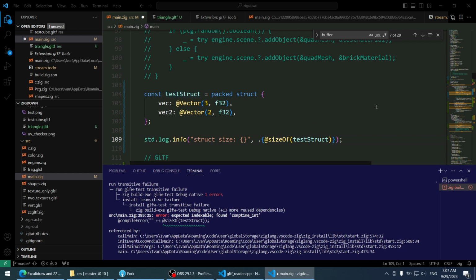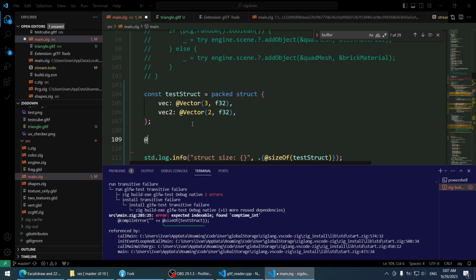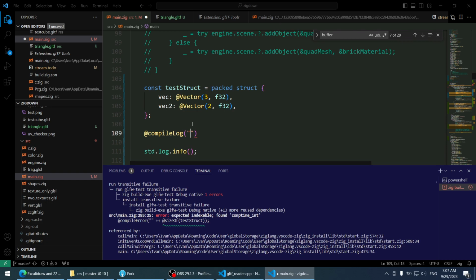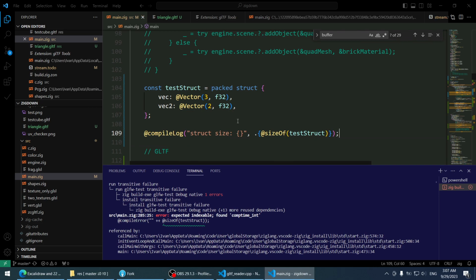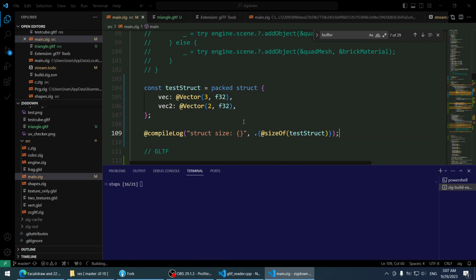Compile log. Compile log. Okay, I didn't even know that was... Oh wait, it's actually a variable function. Can I do this here? Is it actually going to be formatted or not?